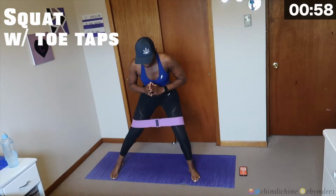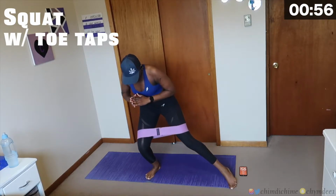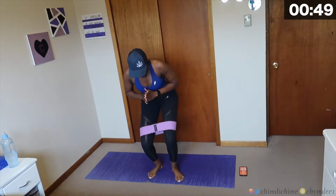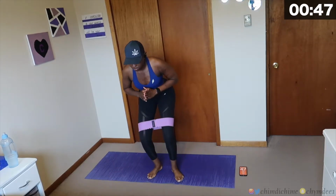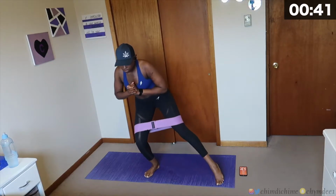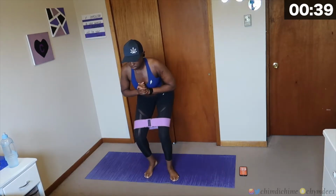So for these squats, guys, to make it easier on the knees and just easier in general, you don't need to squat too low. That's what I'm doing here, to save my knees. So I'm just bending a little bit. Even the squats I did later, the next exercise, I didn't squat too low as well, okay?